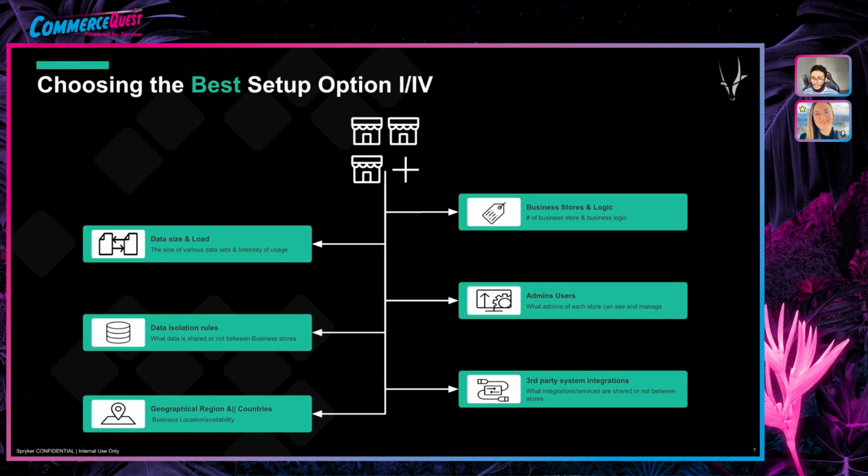And the most famous one is actually the region and the country. Whether they are sharing the same region, or they are in different regions, whether it is one country or multiple countries, as well as finally the third-party integrations. Sometimes you might have the same third-party integration, be it a PIM, be it an ERP, be it a PSP, that is going to be used for all the stores. But sometimes you might not have this use case. You might have one country using one ERP and third-party integration, another one a different one, and therefore it is a very important factor in deciding which setup to choose.